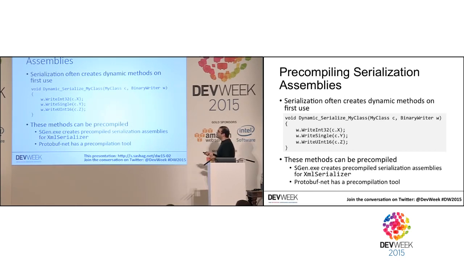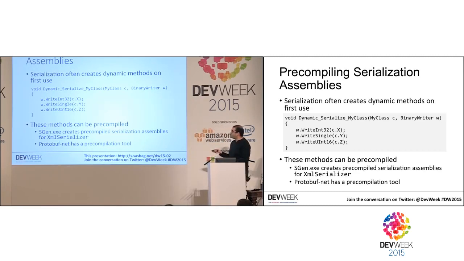These methods can and should, if you can, be precompiled. For example, with XML serializer, there is a built-in tool, part of the framework, called sgen.exe, which can take a set of types and generate the serialization code in advance. It will generate actual assemblies on disk, which you can then reference from your application instead of having to generate them on every run at runtime. So that's for XML serializer. You're asking about other serialization frameworks. Well, some of them have similar tools, some of them don't.